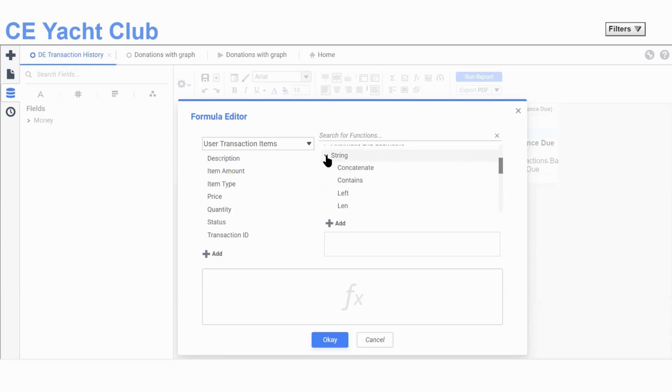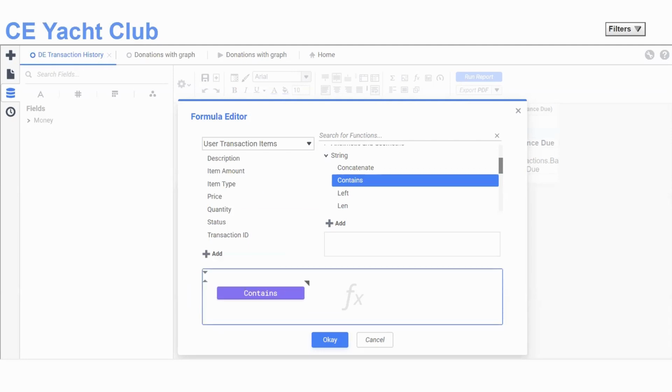I wanted to do a report because in these demo reports, we have a lot of fake email addresses. And so I wanted to just have a list of all those email addresses that contain the word clubexpress.com. And so you could do that. Whenever you do something like this and you drag contains down here, if you click on any one of these, it shows you what the syntax is.